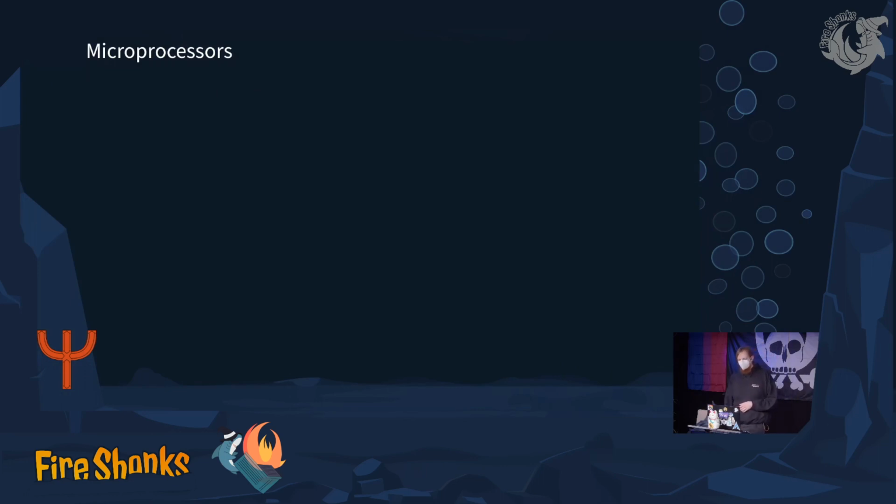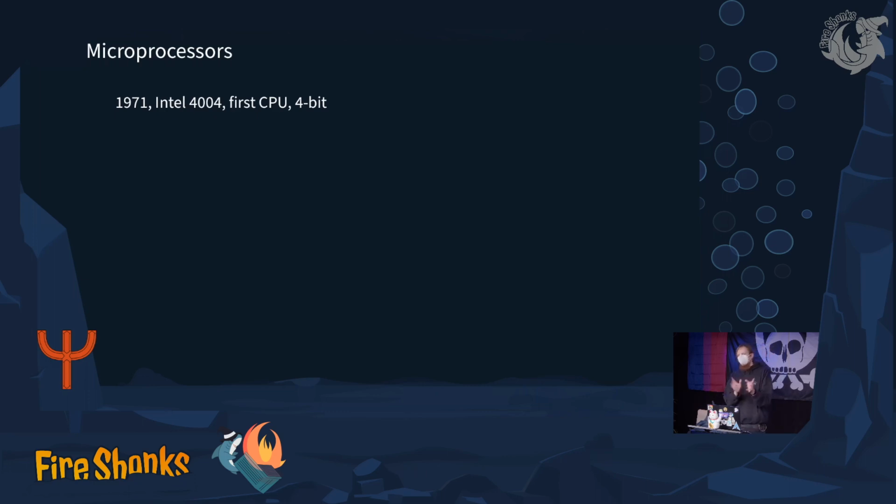The next revolutionary step were the microprocessors. What is a microprocessor? A microprocessor consists of a lot of parts in itself. First of all, it's like an integrated circuit, but there's not only a computing unit, there's also a storage unit in there. The first of that kind was the Intel 4004. That's also around 50 years ago.